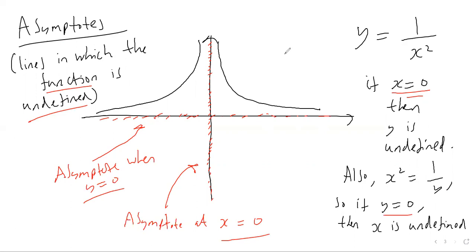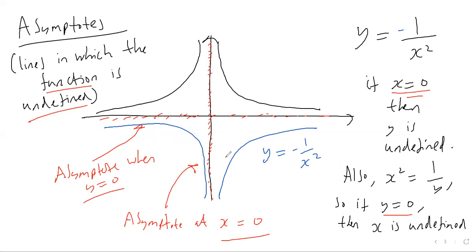So again, we get two asymptotes for this 1 over x squared graph. And it's the same story with the 2 over x squared, 3 over x squared, half over x squared graphs. It's always the same story. However, if you had a negative sign here, a minus sign, just be aware that the new graph would be this instead. This would be the graph y equals -1 over x squared. And again, it's the same picture. You're going to have an asymptote when y is 0 and also when x is 0, because when you substitute in x equals 0, you get an undefined fraction, and when you rearrange for x squared and substitute y equals 0, -1 over 0, you get an undefined x squared and x value.